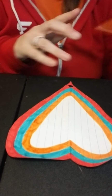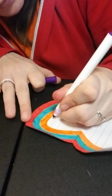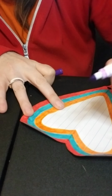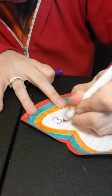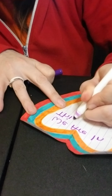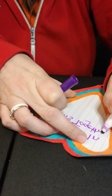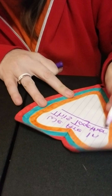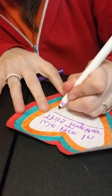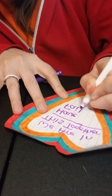There. So, on the inside, I'll use purple, and let's see, we can do the hashtag, or we can just write, "We are in this together." Have faith.